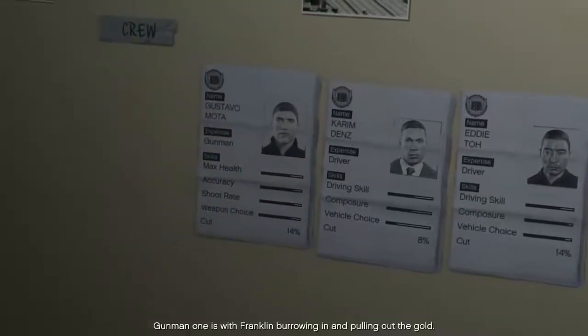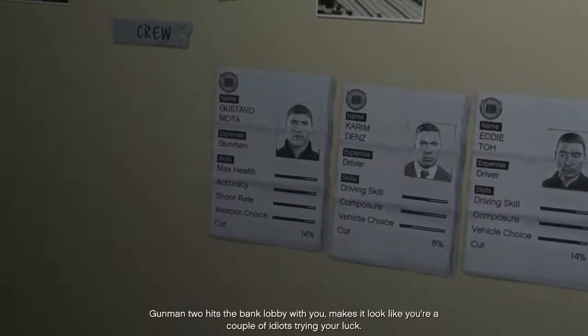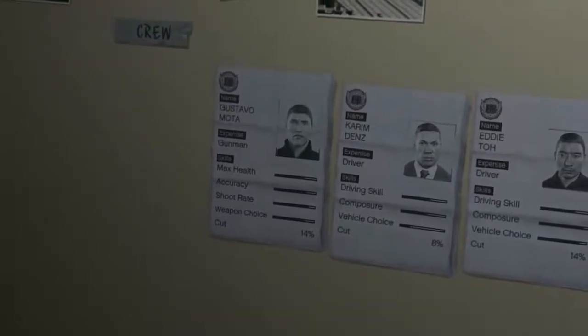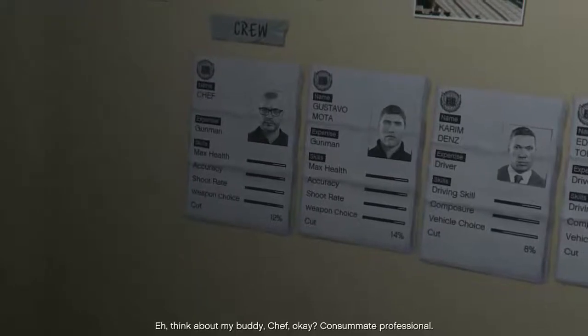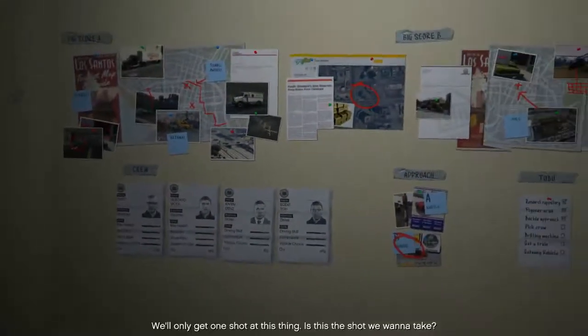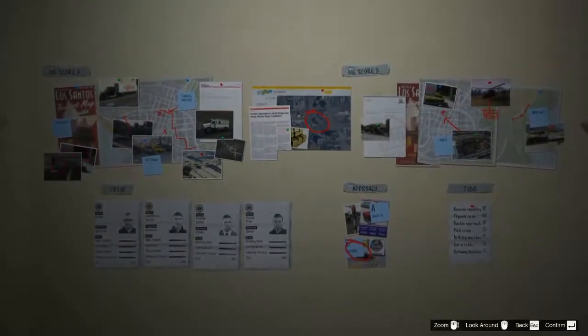Gunman 1 is with Franklin, burrowing in and pulling out the gold. Gunman 2 hits the bank lobby with you and makes it look like you're a couple of idiots trying your luck. Gus Moda. He's a pro. Not much else to say. Think about my buddy Chef, okay? Consummate professional. We'll only get 1 shot at this thing. Is this the shot we want to take?